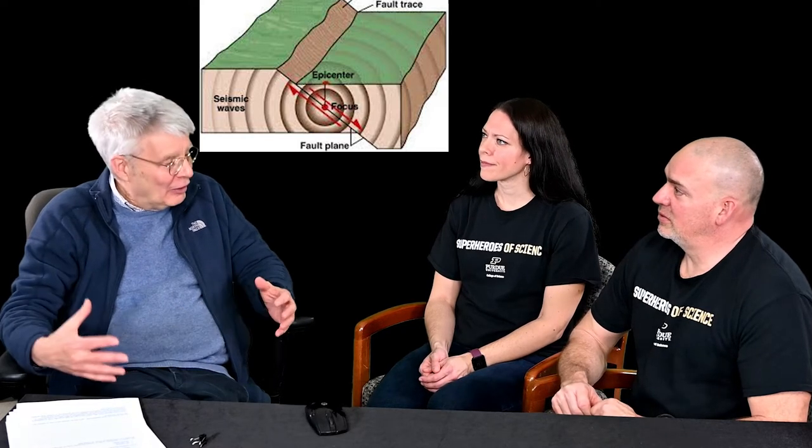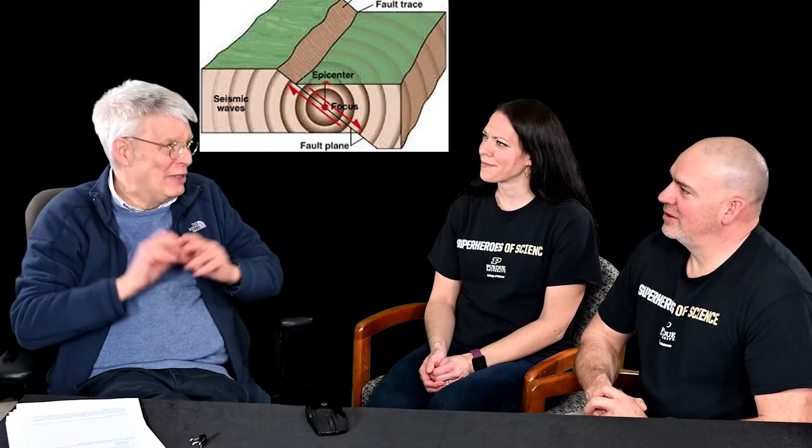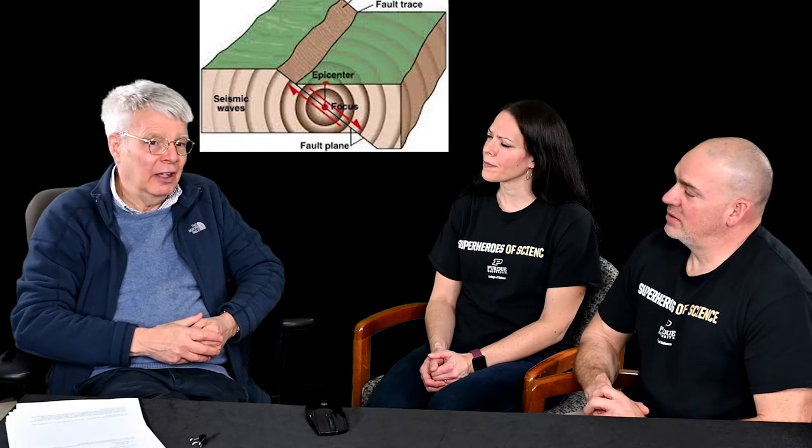And it does shake the ground around. So it's kind of a misused term, I have to say that. But as the term says, it's the quaking of the earth. So that nominally is the correct usage of the word, but it's now thought to be the source. And here in this picture, it's the focus. That would also be called the hypocenter in the ground. And then the surface location is called the epicenter. So the hypocenter is where the energy was released. Slip on a fault at depth.